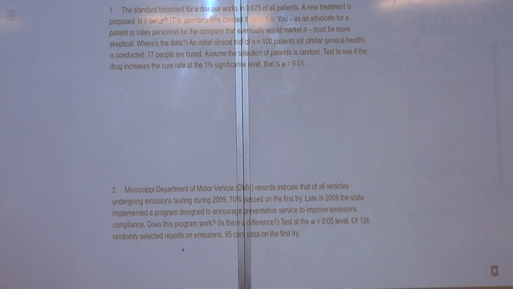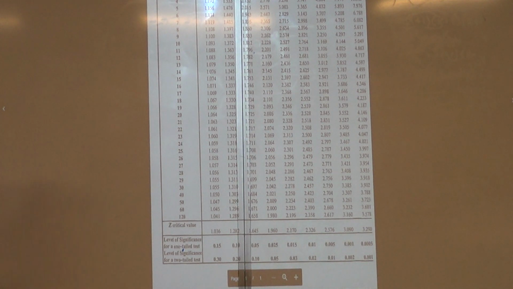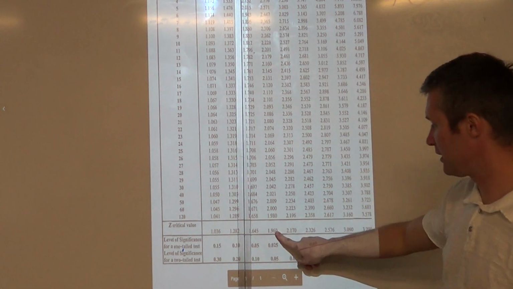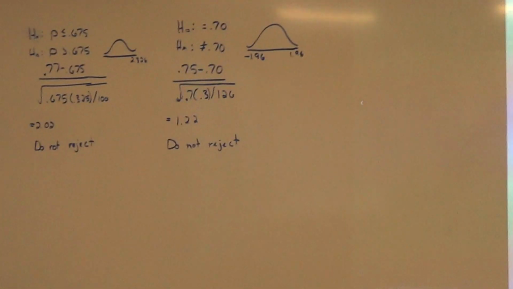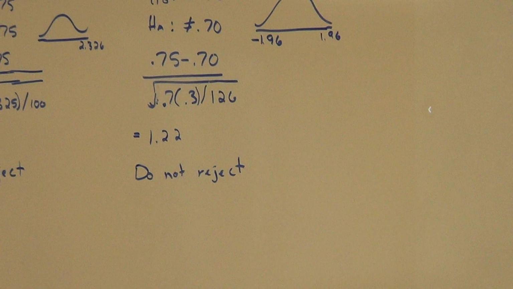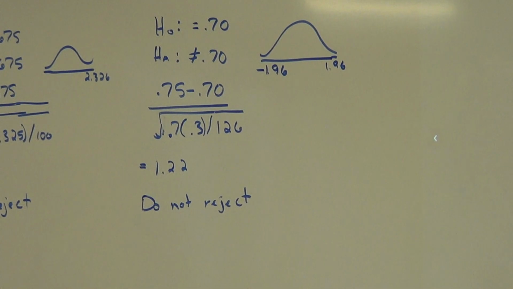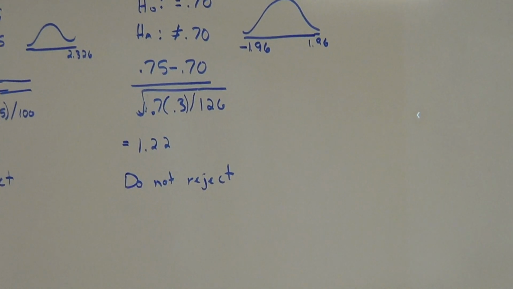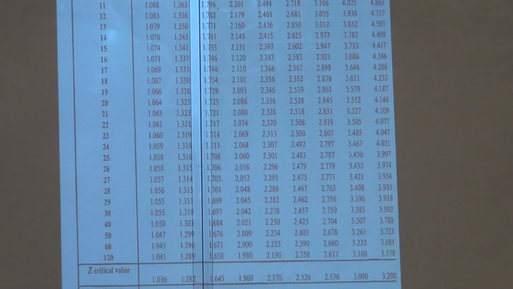Again, on a two-tailed test, we set it equal to. Once we set it equal to, then we come over here. So 0.05, it's equal to, so we divide by 2. 0.05 divided by 2 is 0.025. We come down here, so our critical values are 1.96, and that's what you saw me put up here already. The reason is that it's equal to, so we divided it. As you go through it, again, we do not reject, meaning there's not a significant difference between these values. So when they ask, is there a difference? We'd say, no, there's no difference between these two.